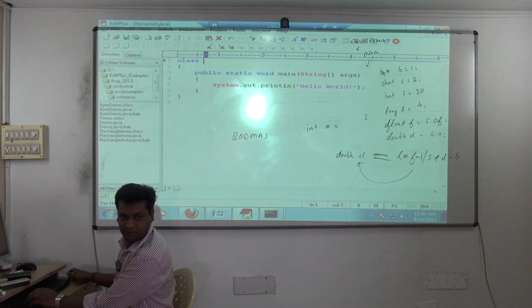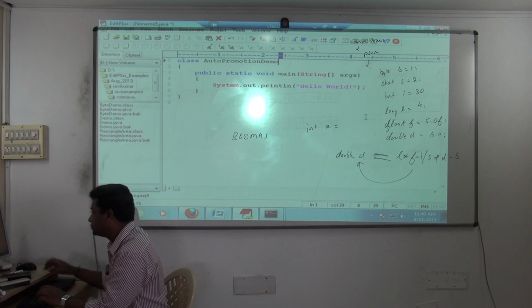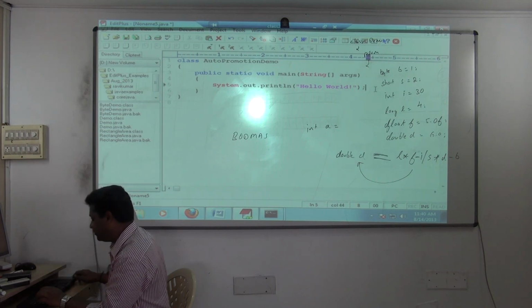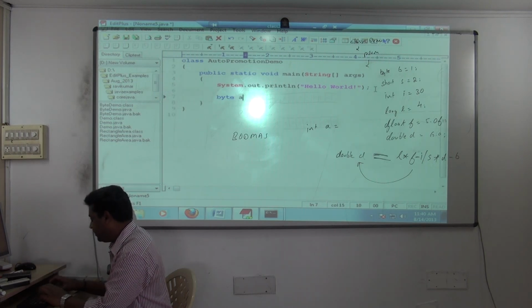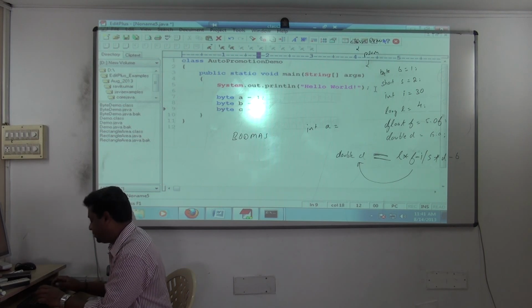We have to see auto promotion, so auto promotion demo now. First I'll go with simple things. Byte A is equal to 1. Byte B is equal to 2. Byte C is equal to 0.